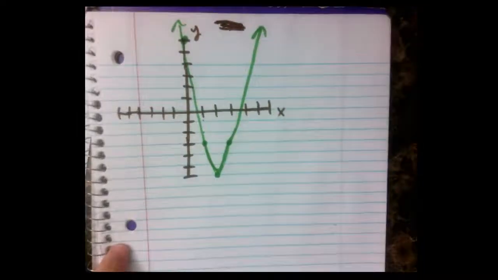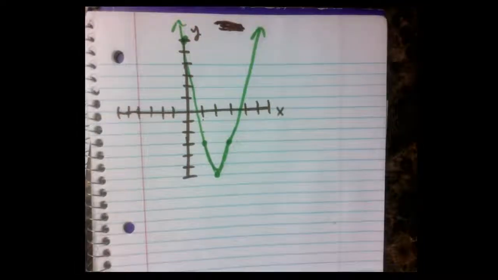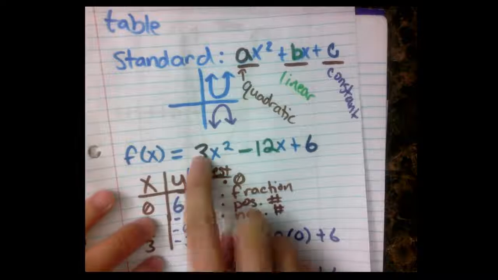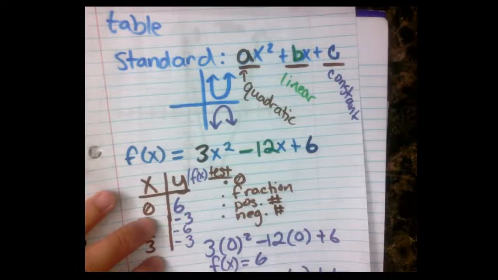So it is a problem when you pick certain numbers, which is why this method is awful, and I don't ever recommend graphing a quadratic using an xy table. Okay? But the textbook wanted me to show it to you guys. So I'm going to go ahead and move on. We're going to talk about how to graph a quadratic just based on the actual equation. So now we're just going to use this part, and we're going to take out all the necessary information.